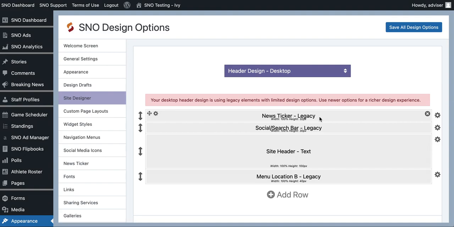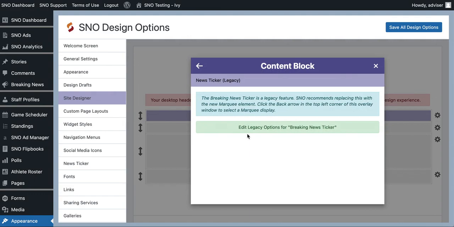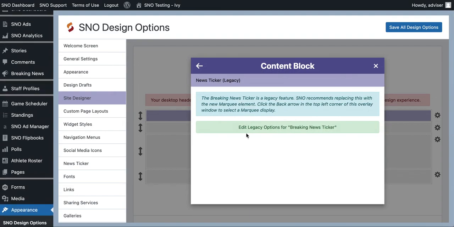All right, so once you're here, you have a couple of options. One option, especially if you're just getting started with Flex Pro, maybe you just want to start altering what's already here. Maybe you don't want to go for a huge drastic redesign. So each of these elements and their individual settings can be configured by hovering over the element and clicking this little gear icon. That's going to open up the design options for each of the elements.